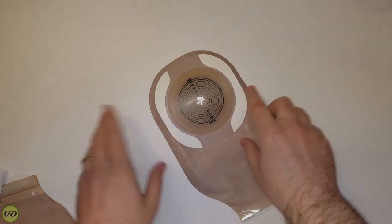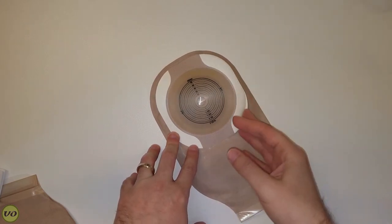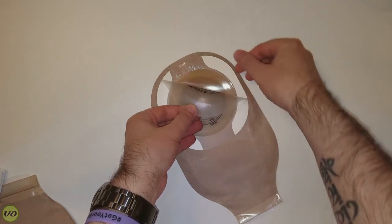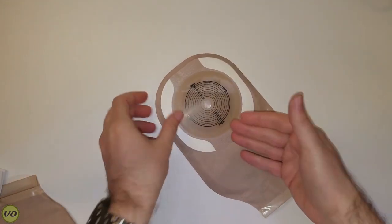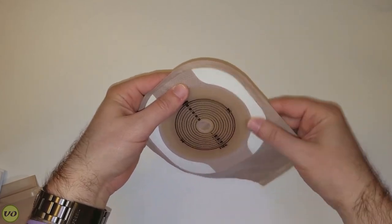The cutting guide is easy to read, in the center of the appliance, and works well. The wafer has a release liner on the back — once you remove it, it exposes adhesive in the center, but there are also paper tabs that act as secondary release liners. Those tabs are really handy with a one-piece this large because they let you guide the appliance toward your skin without touching the adhesive. Once you put it on your skin, I'll hold it in place and then release one tab at a time to make sure the top and bottom are positioned correctly.